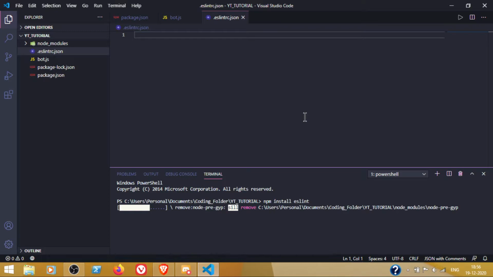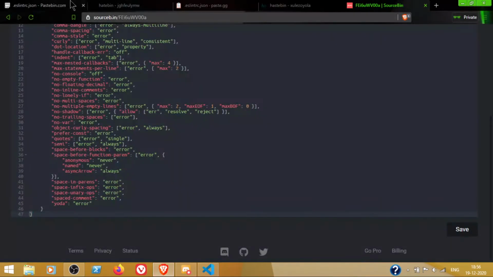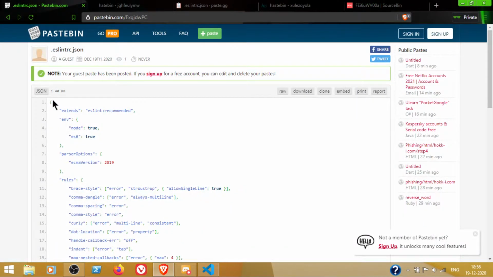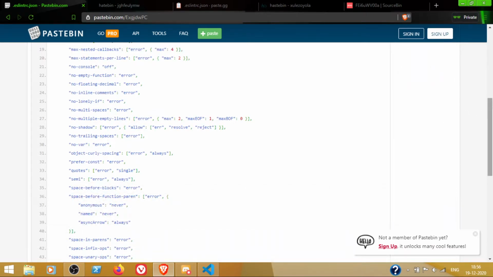Yeah, so after installing it, it takes some time. You want to basically copy and paste whatever there is. Now I know I might have said do not copy paste code, but this is just a set of rules governing your code and it is going to be pretty useful.